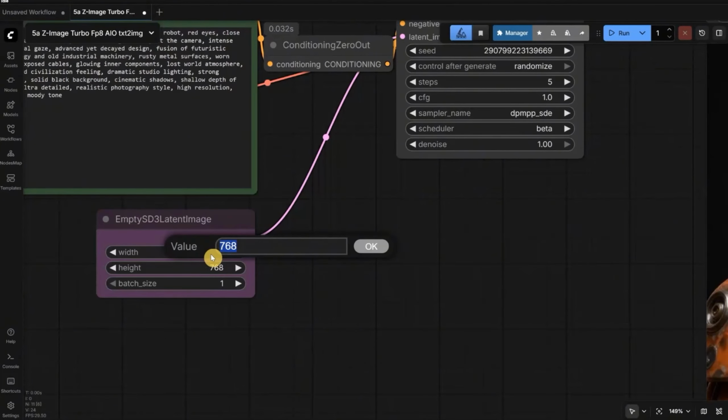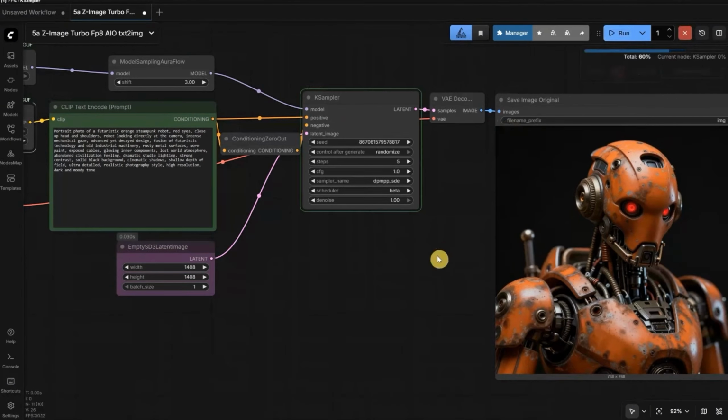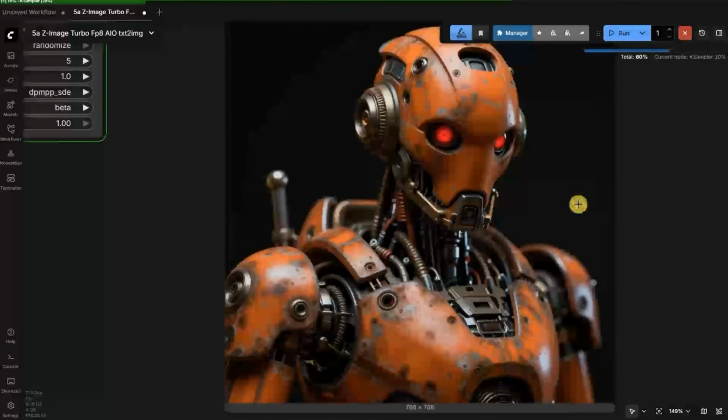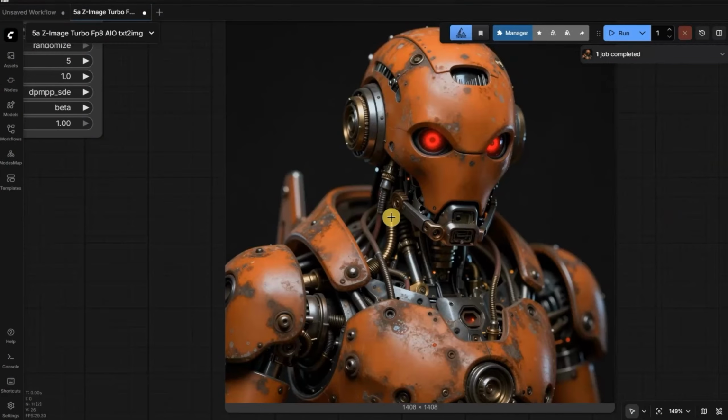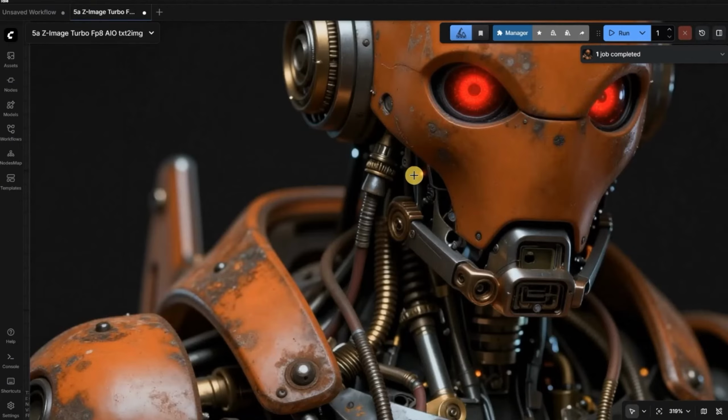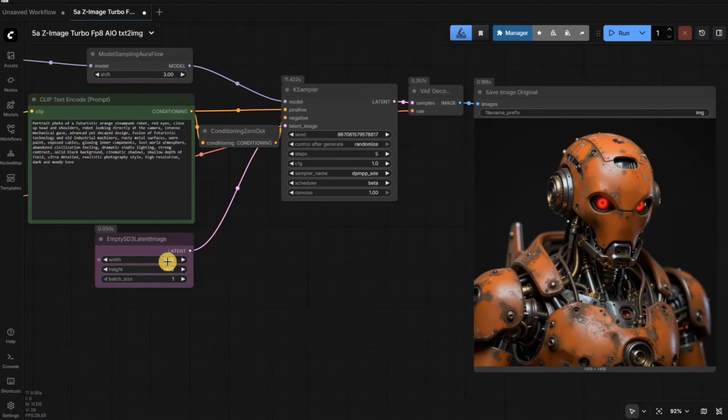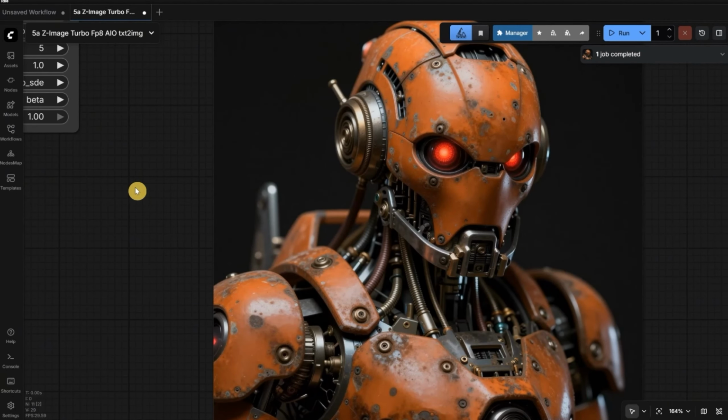So you saw that having a modular version allows you to change models and have more freedom, just like on your computer. If you are not happy with a mouse or your printer, you can change it with a smarter or faster version. Now, if you do have enough VRAM, you can try to increase the size for width and height to get more details. For example, at this size, I got this image, and now we can see more details on those cables and overall. But usually for Z image, I use values between 1024 and 1280 pixels. So at the moment of this recording, Z image is a pretty good model to have. It is free, and you can generate all kinds of stuff with it.